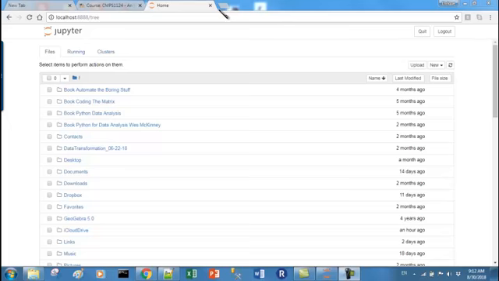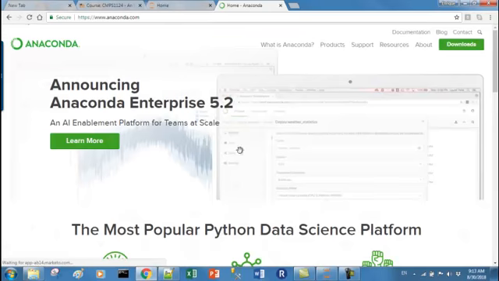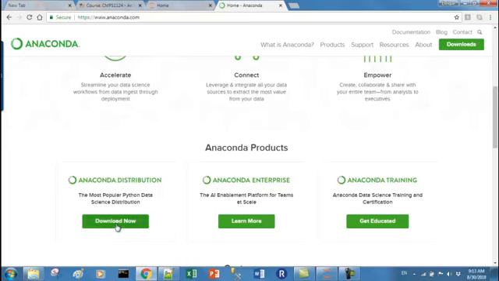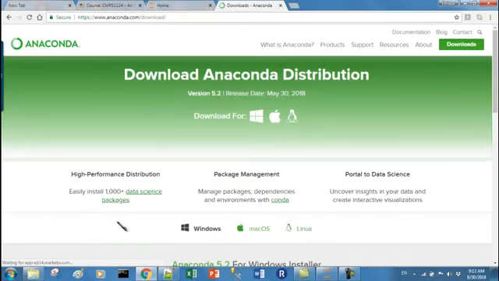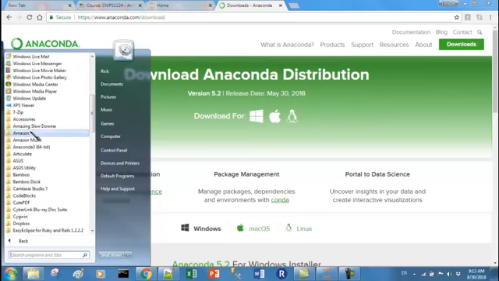If you need to install Jupyter on your computer, simply navigate to the Anaconda website, so you can just Google for that, and you're here, and then you just come down here and get the distribution you need, and then you can download for Windows, Mac, and Linux. So from this point on, you should be able to do this if you need to. So you download and install Anaconda, and it'll come with Jupyter, and you'll simply be able to come and maybe you'll see Jupyter here, or like I said, you come down here and look for it in here.